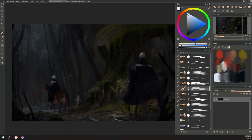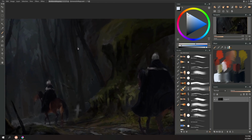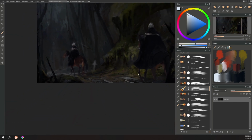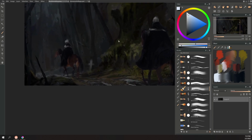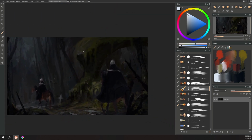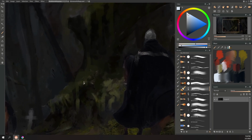Alright guys, welcome into Paintstorm Studio. This is version 2.48, and I have two pieces that I'm currently working on open. This one is basically a fantasy bog sort of thing, where you have some patrol soldiers. And I don't really know what I want to do with this. I like the idea that it's some weird abstract form, but I don't know if I want it to be mushrooms or make this a pillar of a castle. Like, I don't know. But we're just going to play around a little bit here.